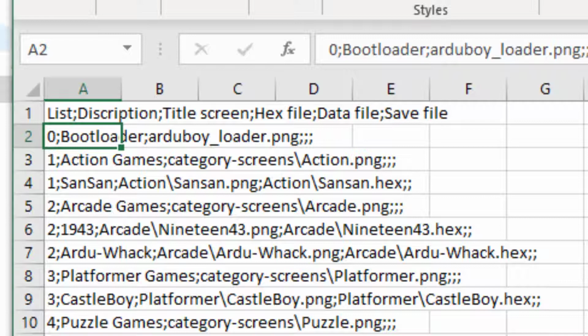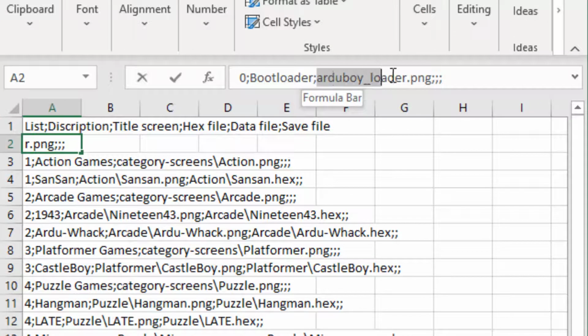If you change the name of arduboy loader, then you would need to change the name here. So if you made that 8BitCADE Excel, then you would change it to 8BitCADE Excel. The spelling must be absolutely identical. If you say it's John's favourite games image, then you'd have to put John's favourite games image. The spelling must be absolutely identical.